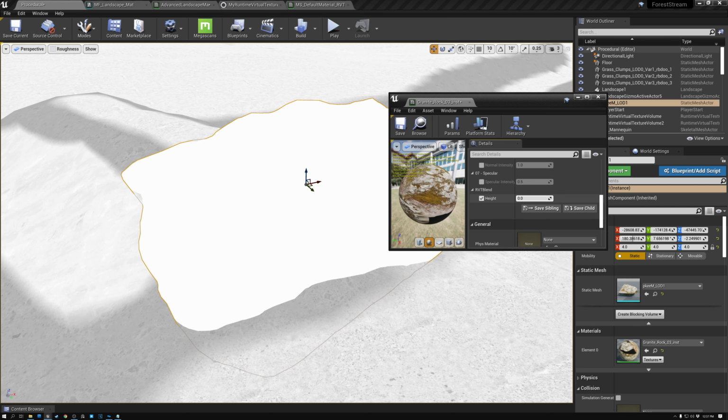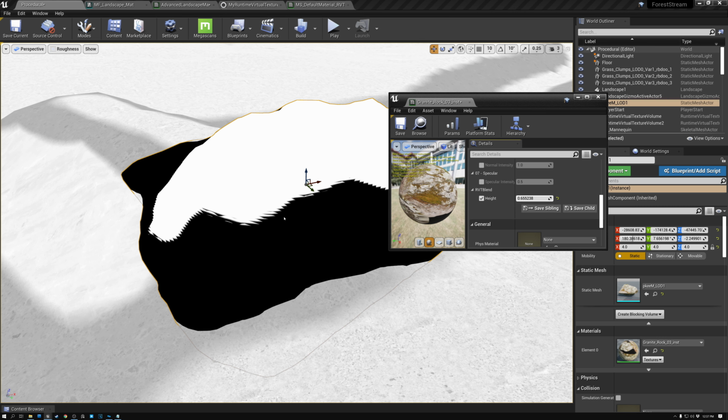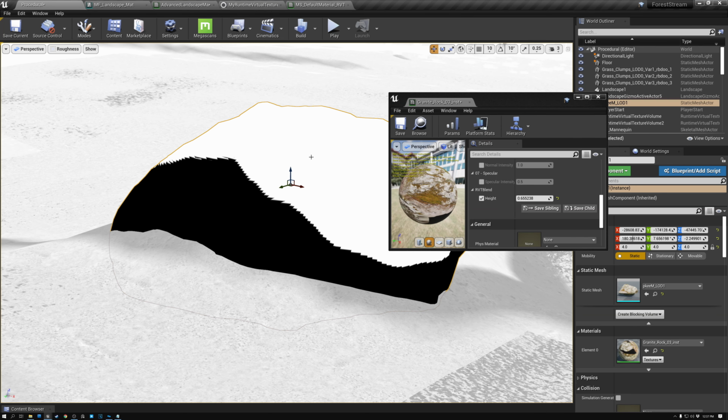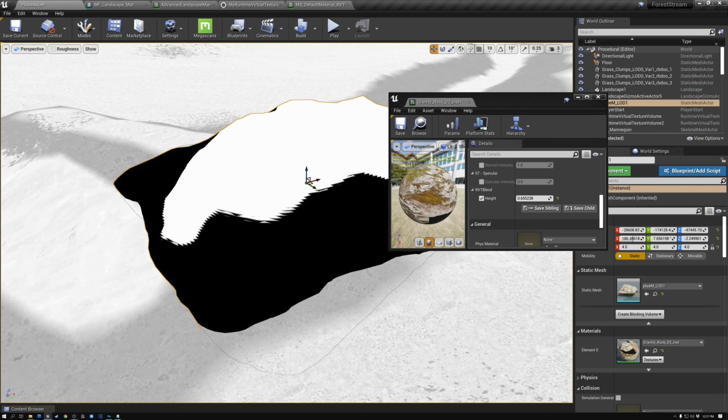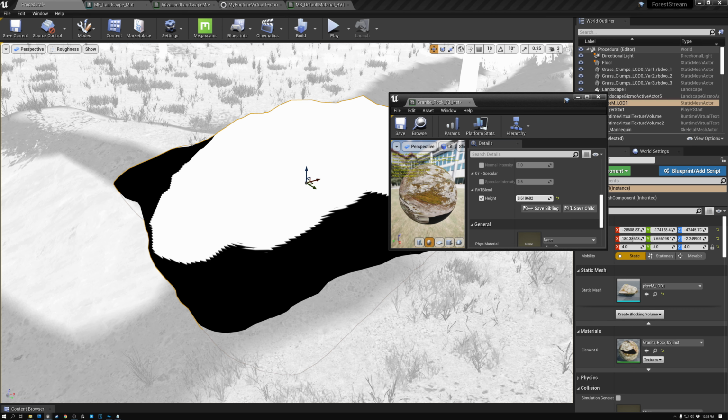And you can see that now I'm able to control the amount of white. So where this mask is white is where the rock material is going to be applied. And where this mask is black is where the landscape material is applied. And I'm able to use this material to control how much landscape material versus rock material I'm going to want. So maybe I'll leave it right there.